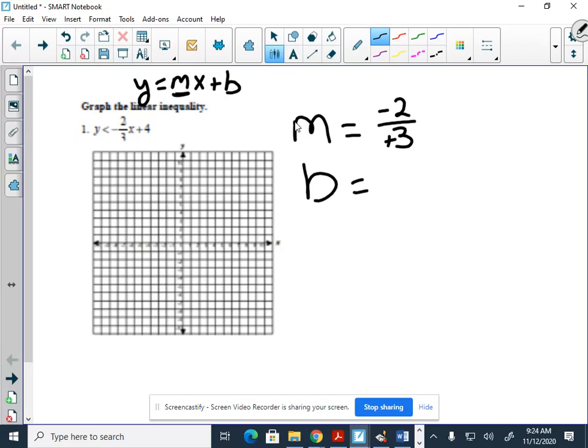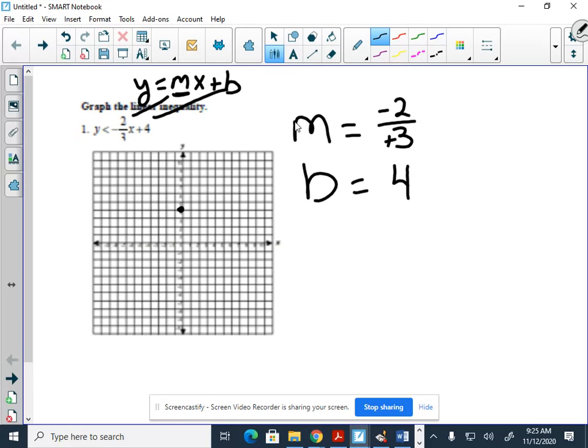Now I'm going to make it negative 2 over positive 3. The negative can only go with one of them. So when I graph this, I'm eventually going to go down 2 and right 3. But the b is the y-intercept, so that's 4, as we identify those things, comparing it to that. So we start with b. We're going to go up 4. We're going to put a dot on the y-intercept. So put a dot on y.